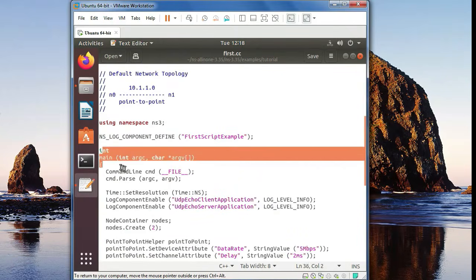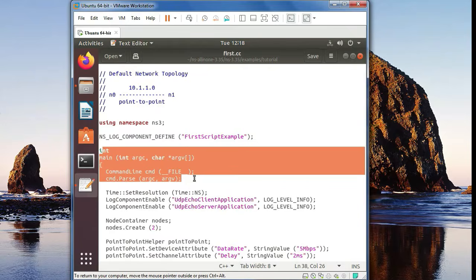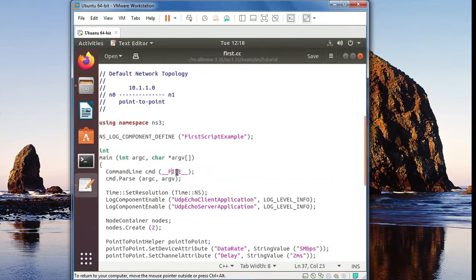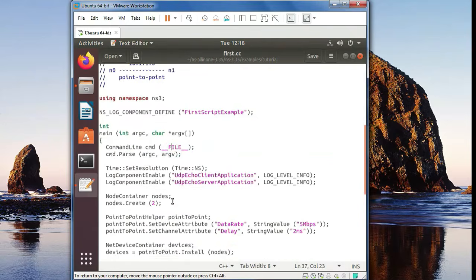After this part, in main, like a C++ program, the main program is going to start. The first line, Time::SetResolution, is for defining the time resolution and it is going to be nanosecond. It is the default one, so we don't need to write this, or if you want to change the resolution, you can use this command.